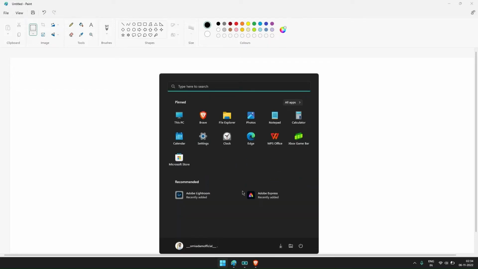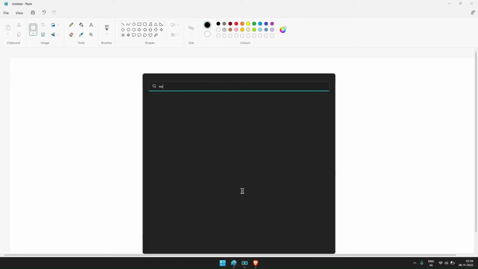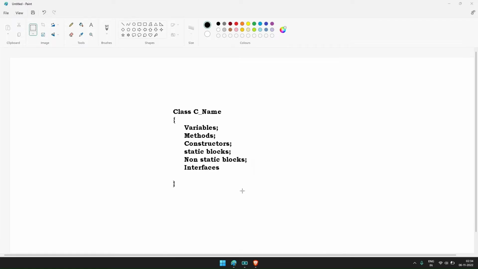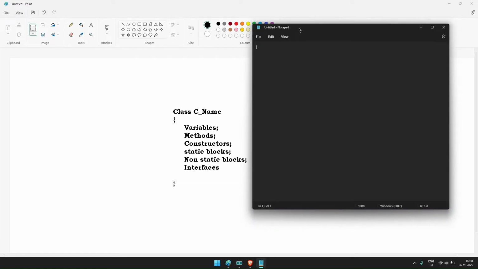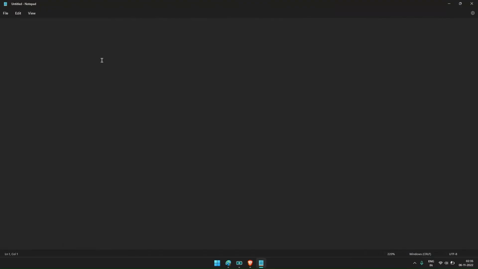So firstly, open your notepad. Here I'm showing some standard template to write a program in Java. Basically, first one is the documentation section.